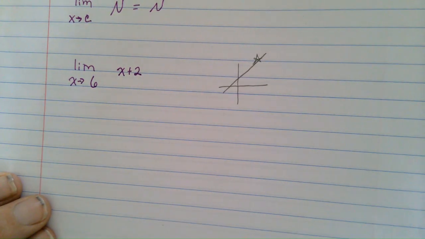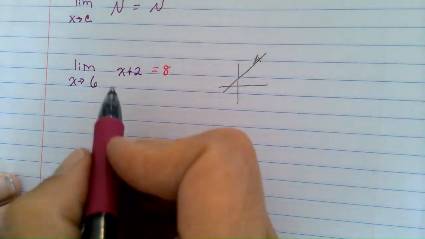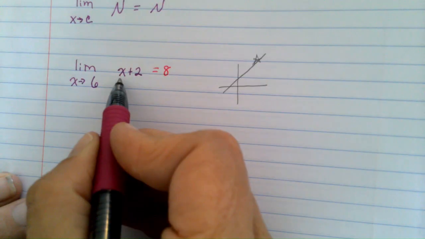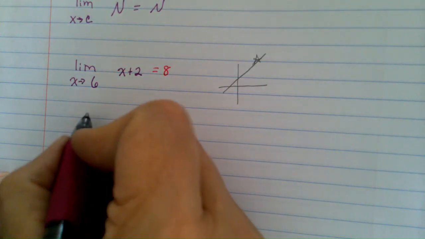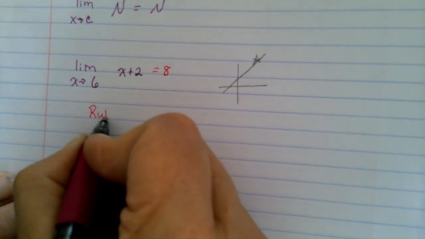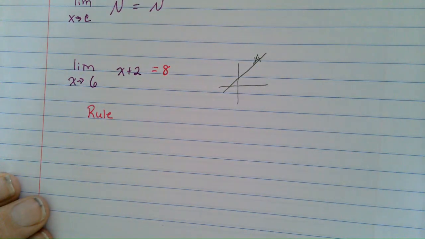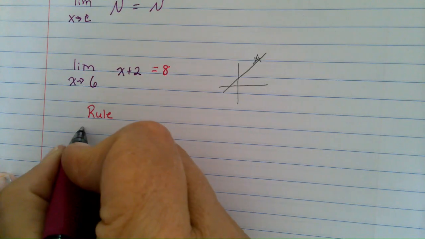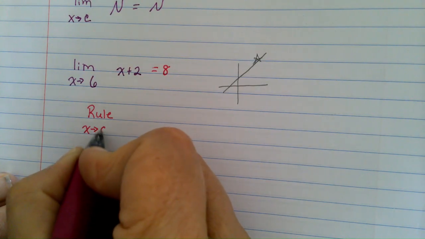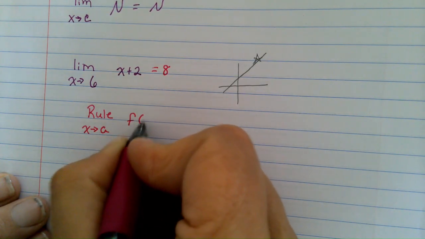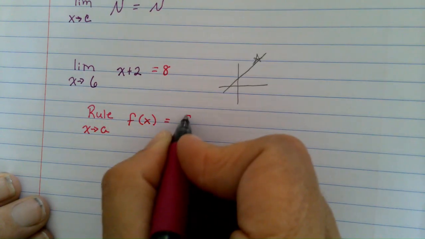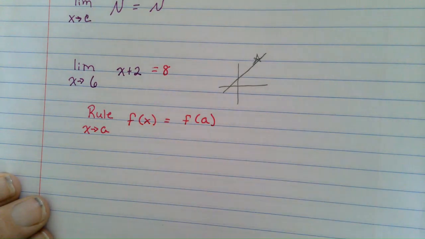Now, some of you might be yelling at the screen going, I just did this. Anyone just substitute 6 in? Yeah, that's actually one of our rules. If you can do it. Sometimes you'll get an undefined answer and then you're going to have to fall back to your graph. Your graph is your safety net. So the limit as x approaches a number for a function is going to be equal to the substitution.